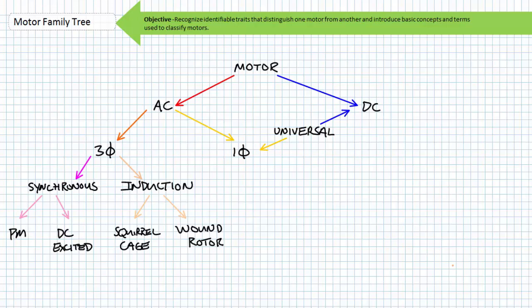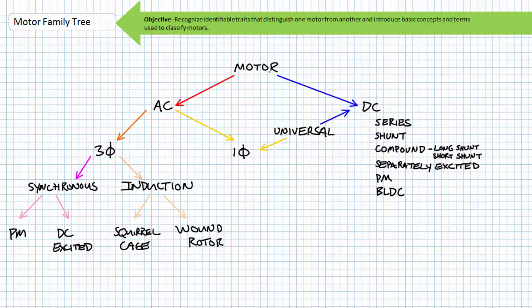If your three-phase AC motor does have connections to the rotor, notably 3 or more for three-phase AC, chances are it is a wound rotor induction motor. The rotor still must also necessarily revolve slower than synchronous speed. However, one now has access to the rotor to vary the starting characteristics and operational speed. On the other side of the motor family tree are several different configurations of DC motors.